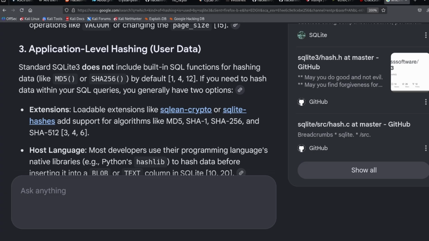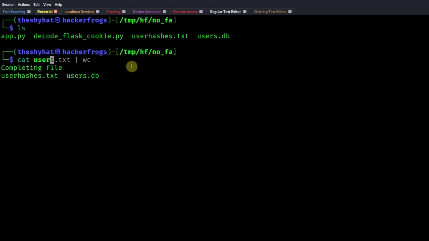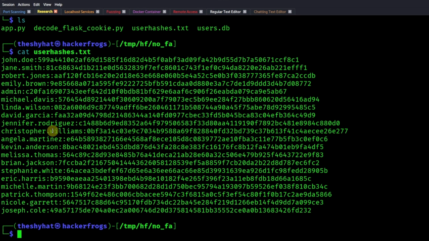So after doing some research, you find out that these password hashes right here are SHA-256 hashes.